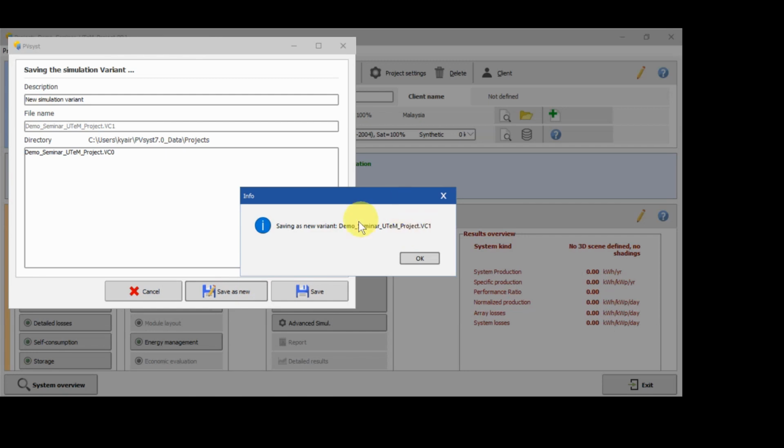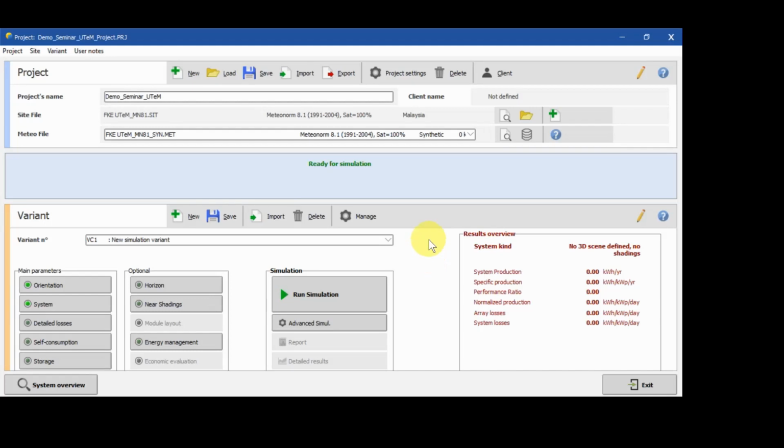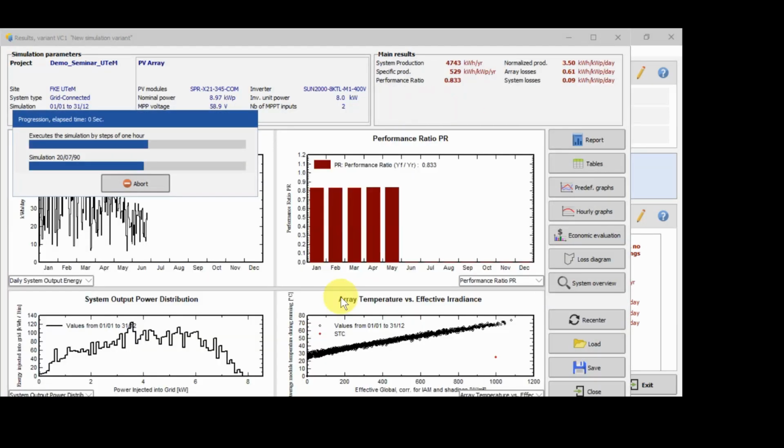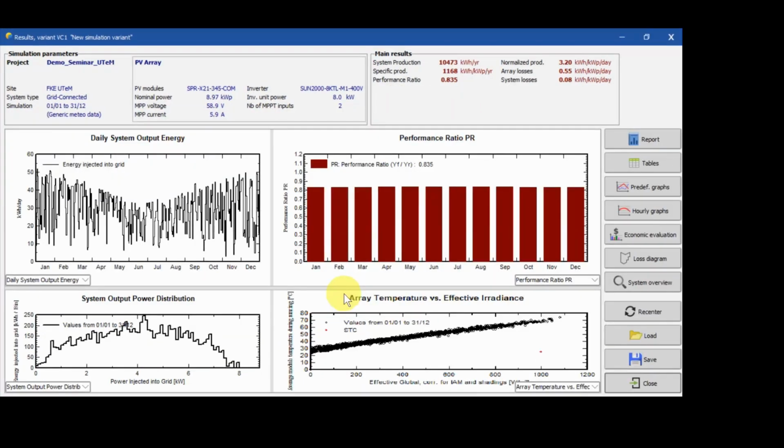So it's going to save under a new variant, which is demo seminar UTeM, but the extension at the back here now is VC1. I click OK. Okay, I'm going to run the simulation again. Okay, I run the simulation again and I generate the report.